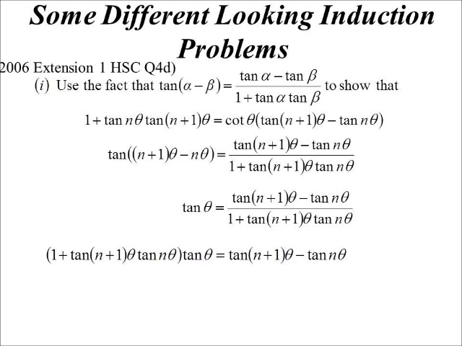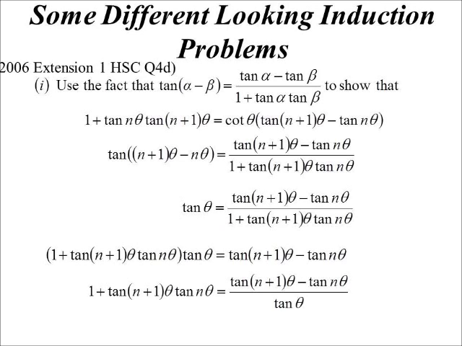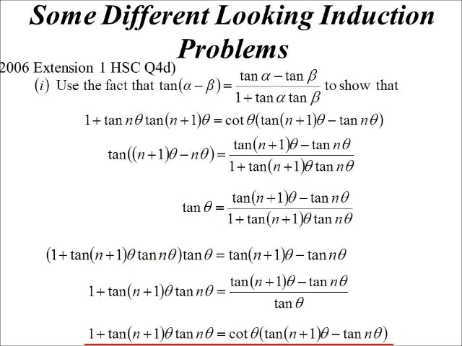I've got rid of the denominator, so I've got the 1 plus tan, still got it times tan theta, but now if I divide both sides by the tan theta, I've now got that expression. But of course, what we were just saying, the reciprocal of tan theta is cot theta, and there's the actual expression that they were looking for. So that was an interesting start to this little question, and it did catch quite a few people out.